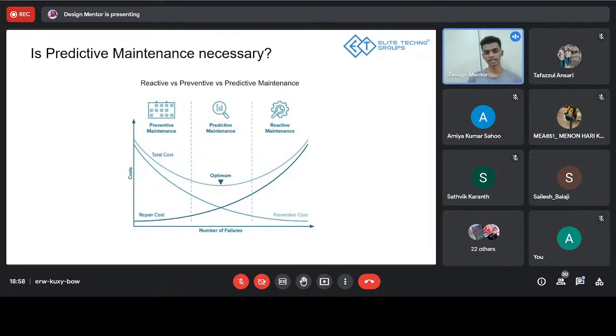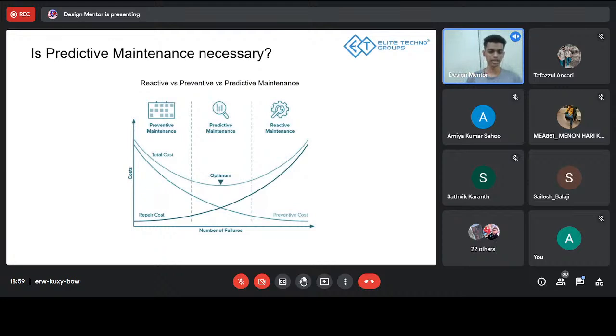Now, what exactly is predictive maintenance then? See, preventive maintenance is something you do before, but you're not always optimizing the time. The bike might be fine, and you still do some kind of preventive maintenance, and there you're wasting a little bit of time.